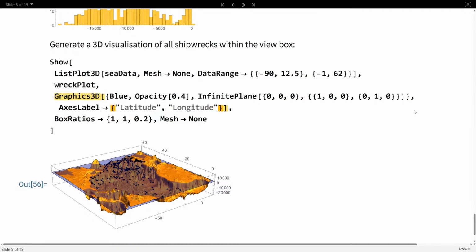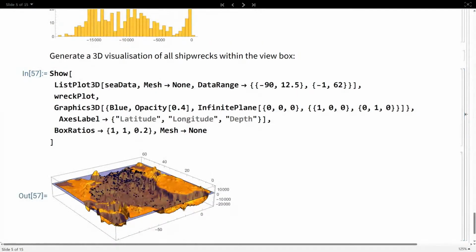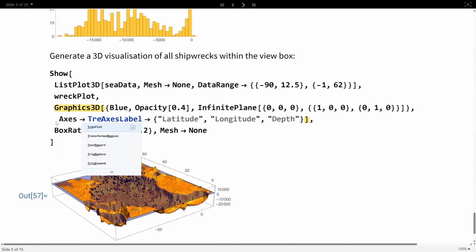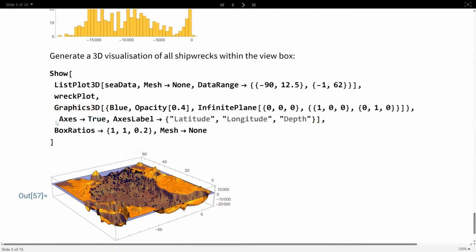Just ignore these functions that are coming up because I do just want it to be a string. And then I might need to do axis goes to true before I use axis label.